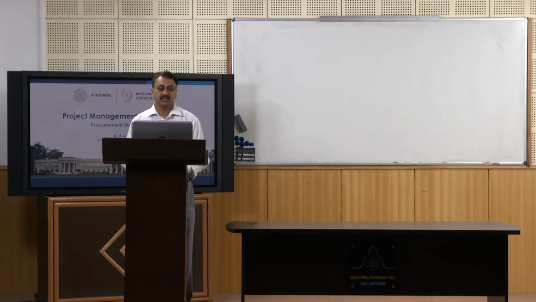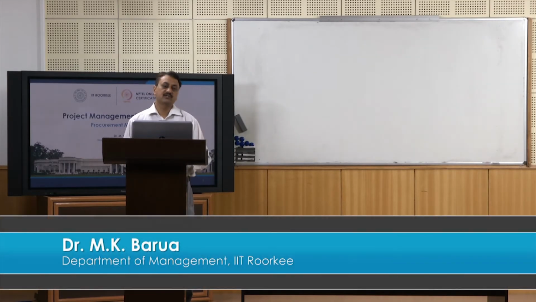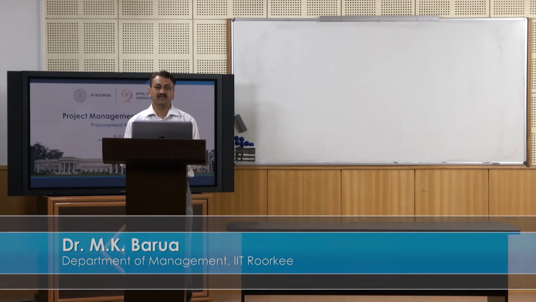Now, before starting the next area, which is procurement management, let me tell you a couple of things about failure mode and effect analysis, another important quality tool. It is called failure mode effect analysis, FMEA. There are 2-3 points you should keep in mind whenever you go for failure mode effect analysis.